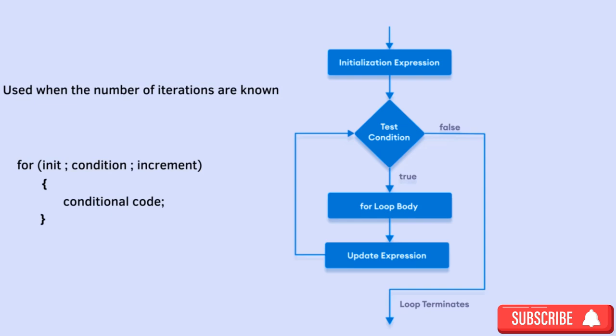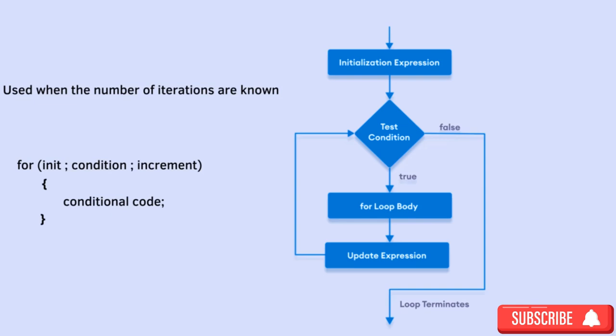And increment: since i is 1 and it needs to go till 100, I need to keep on incrementing the value. I have to increase the value every time I am running this loop. So for that, it is increment. You can also take it in a reverse way, like I started with 100, I need to drag it till 0 or 1, and for that I will decrease the value. So it's all conditional as per your requirement, and inside this you will write the code. So this is how you can write a for loop. Now how it will execute.